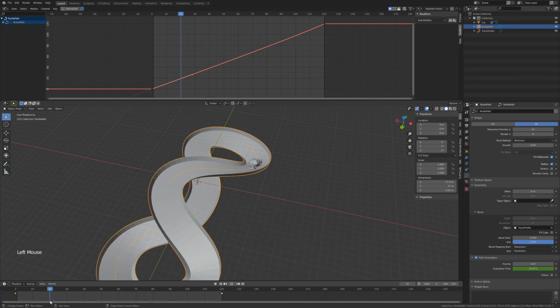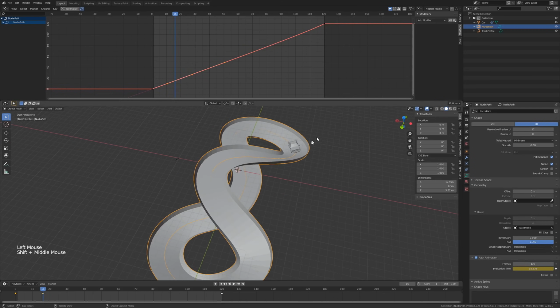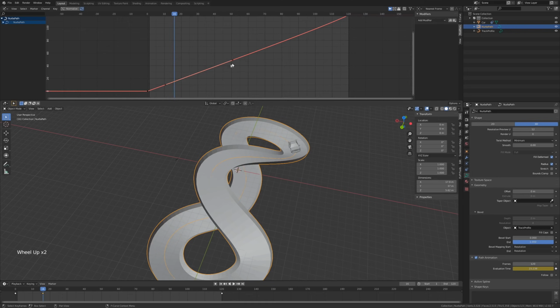So what I want to do is move my time marker, my frame marker, to right where that is. And then I like to right click, insert key. I'll use the darn diamond. Okay, so click the button. So now I have a keyframe right there. I'm not going to go into a complete explanation of how the graphs work here. It can be a little bit complicated, but I want to make it slower there. So with that point added, I'm just going to press R to rotate it and just flatten it out ever so slightly. And that will create a little bit of a slowed down portion.